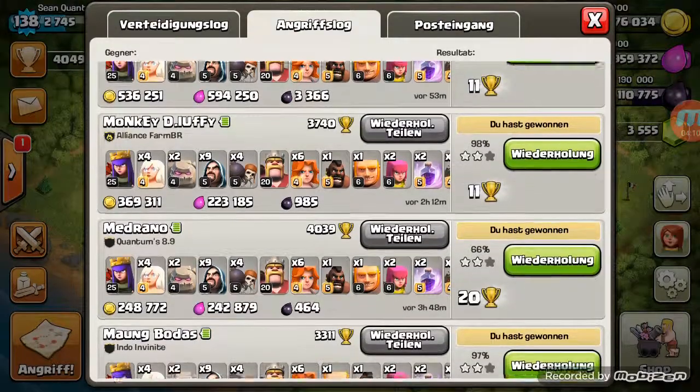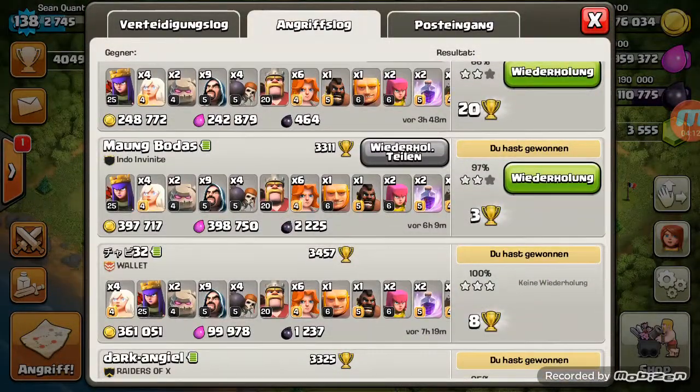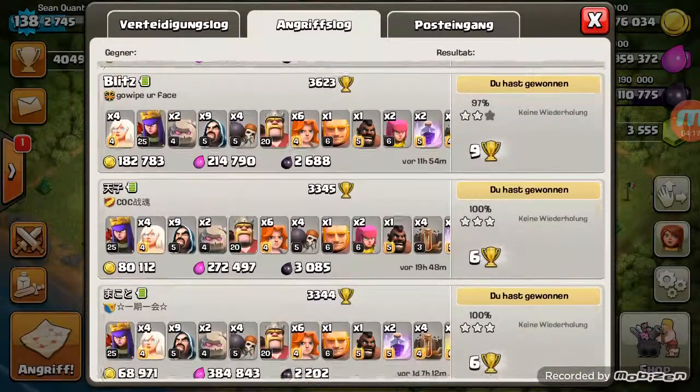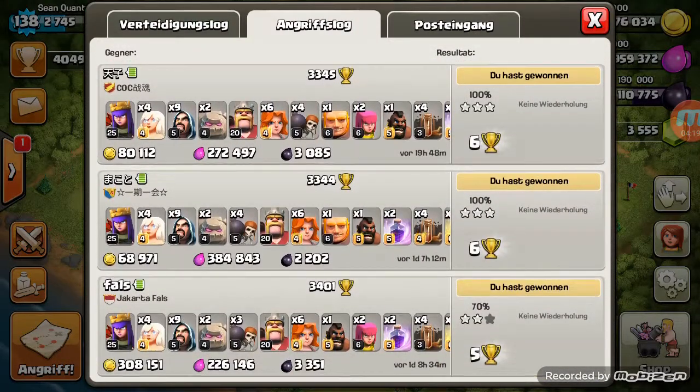So scrolling down, 100%, 98%, 66% 2-star, 97% 2-star, 100% 3-star, 95% 2-star, 97% 2-star, 100%, 70%.